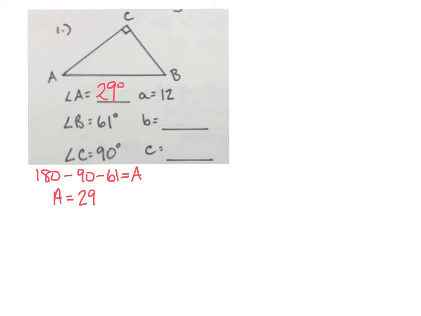Now, this is a right triangle, which is super sweet. Because if this is 29 degrees, and I know that side a, the side opposite of angle A, is 12, then finding b and c aren't so bad.